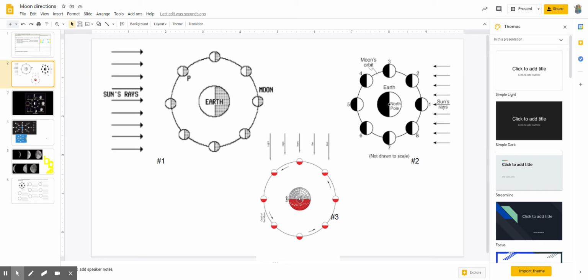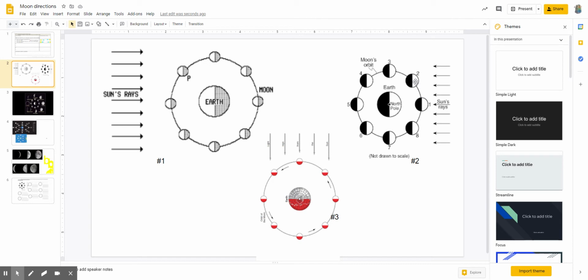All right, it's very important that we remember the moon always goes counterclockwise. So in this picture, we go from a new to a full, and we're going down and up, right? Counterclockwise. So these are moons that are getting bigger. In this picture, if this is our new and this is our full, it's going to go in the same exact order. We're going to go new to full. Once again, we're going to go counterclockwise.